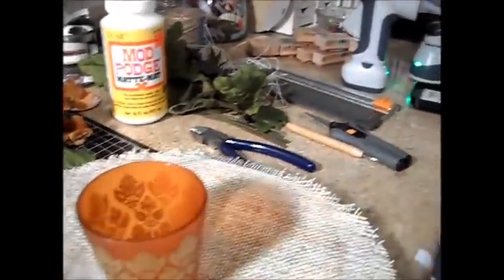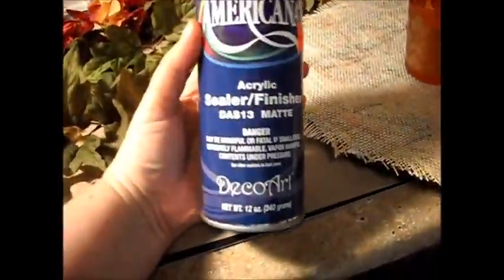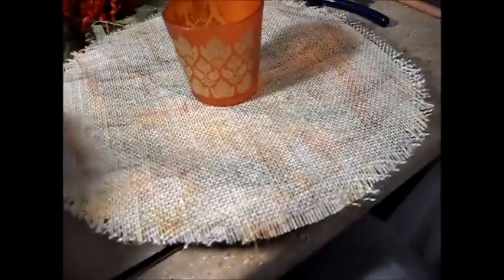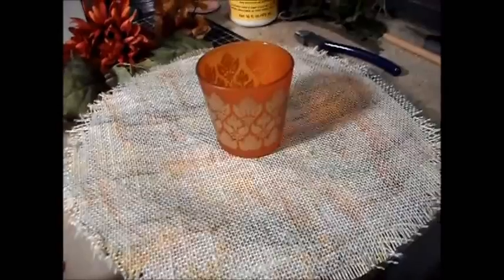I could use my craft glue, but I really want something super heavy that will stick everything down and get it done. One thing I didn't mention is I did spray this with some acrylic matte sealer finisher — I didn't want it shiny, I wanted it matte. So I sprayed a couple of light coats outside. I wanted to do that so the color wouldn't bleed all over everything.